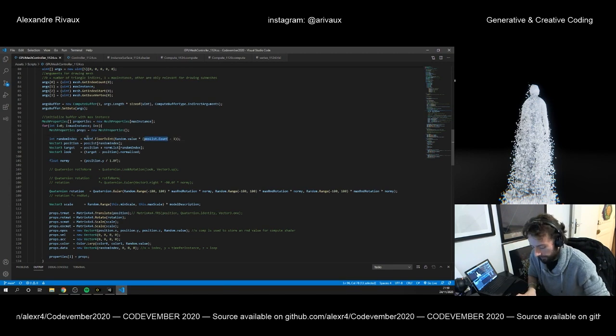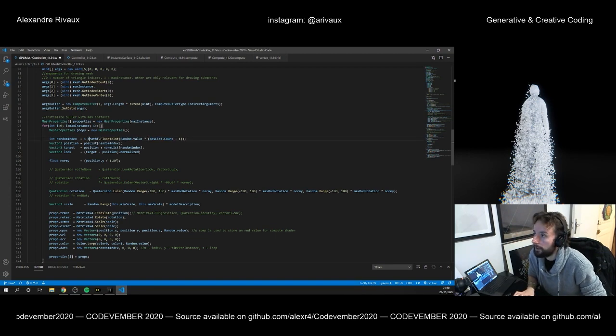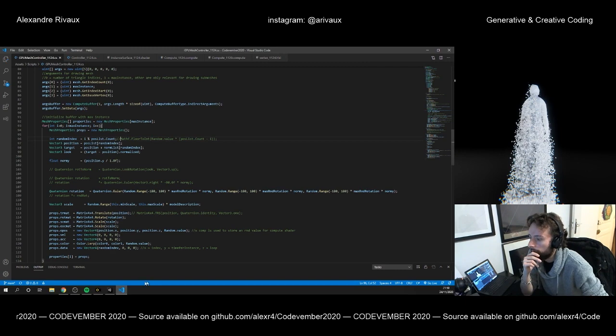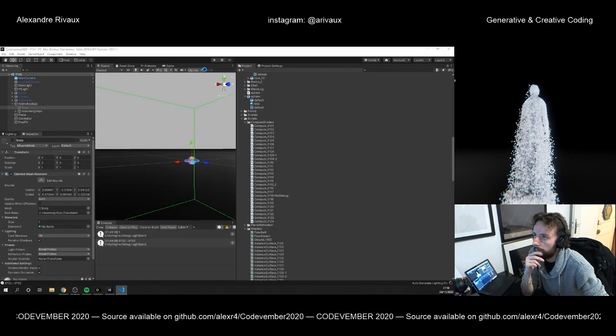So we could maybe say I modulo of the element to be sure to spawn on every vertex.